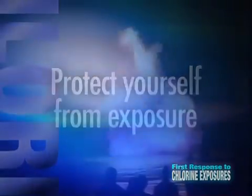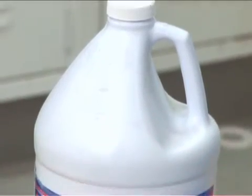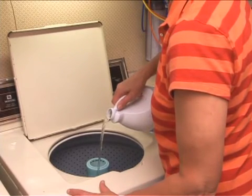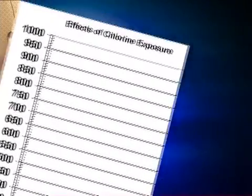You can't come to the aid of someone else if you become adversely affected by the exposure. When dealing with a possible chlorine emergency, it is important to remember that chlorine gas is primarily a respiratory irritant. Chlorine can be detected by smell at very low concentrations and has a familiar odor like household bleach. As concentrations increase from the level of detection by smell, so do the symptoms in exposed individuals. The toxic effects of chlorine are due to its corrosive properties.